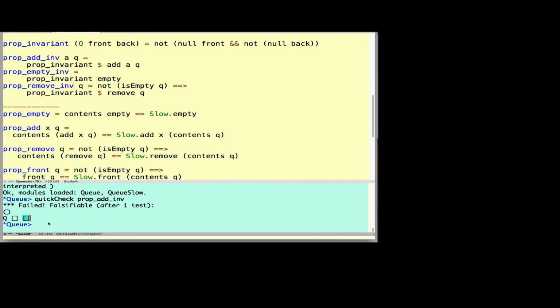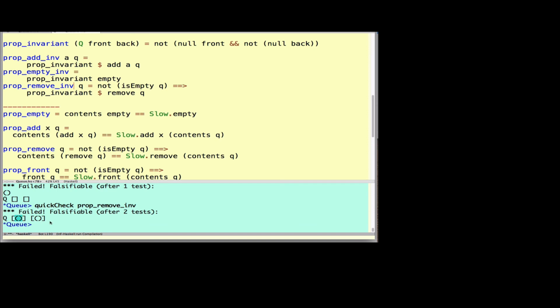The invariant fails. Let's try the other one as well. Let's try remove. We also have that. If we remove something from this queue, we take out this element from the front, and we end up with a queue which does not satisfy the invariant.